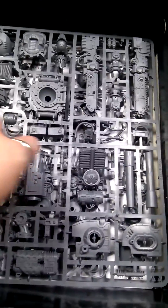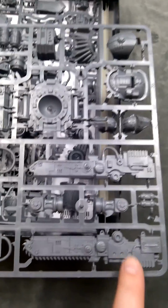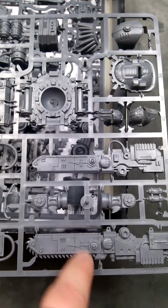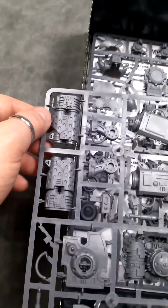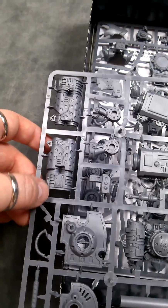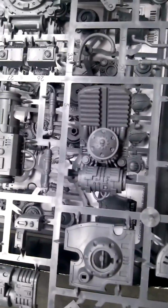Next we're looking at the second sprue. Second sprue here has some good detail on it. Again, we have supposedly our D weapon, our chainsword of doom, or whatever you would like to call it. A couple other heads, body pieces, the Mega Melt-A-Gun, as I'll call it, what I'll be using on this Wraith Knight, and other pieces here. It looks pretty solid. Our Deus Ex Machina symbol, it's quite nice.